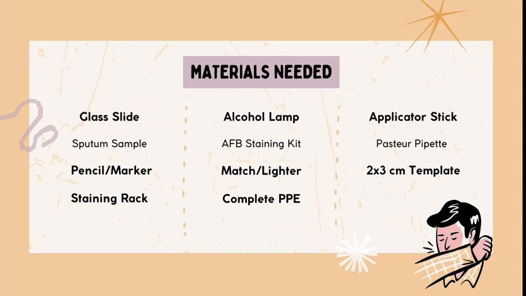So Mycobacterium tuberculosis is primarily a lung pathogen. Therefore, for all types of tuberculosis, the primary specimen required in acid-fast smear microscopy is the sputum. So there are four chief ways of collecting the sputum, which include, one, coughing, then next is sputum induction, then the third method is bronchoscopy, and lastly is via gastric aspiration.